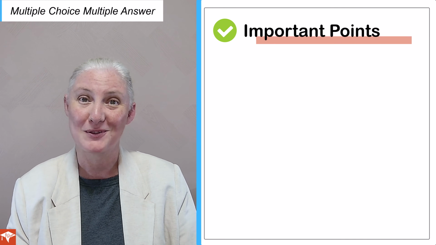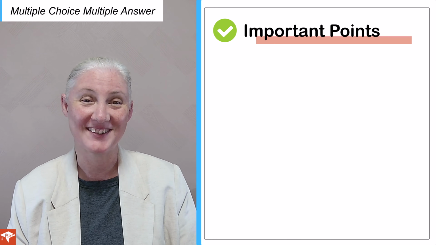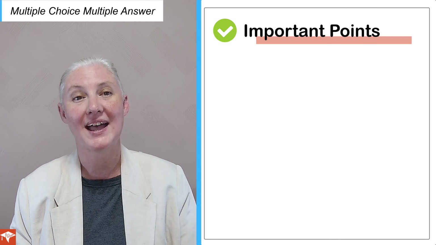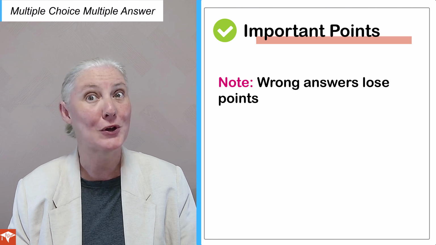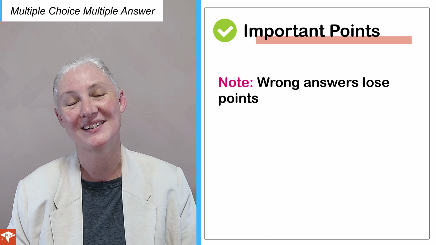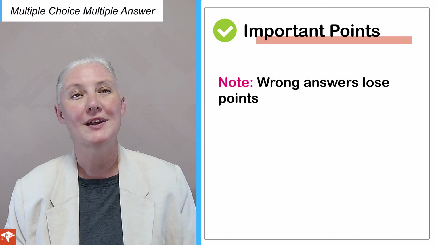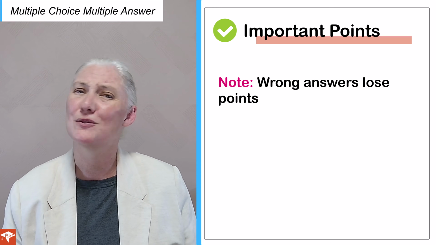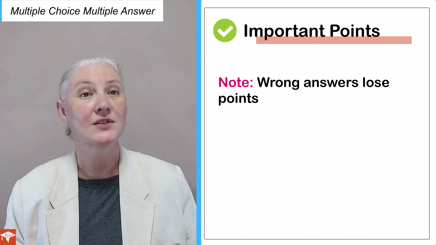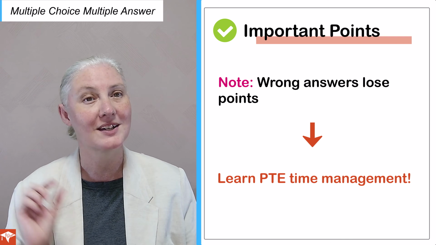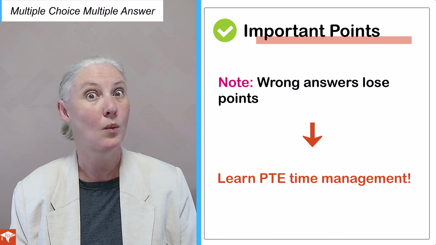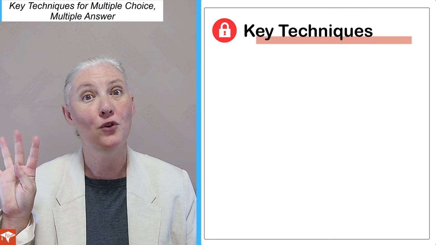Now the catch with multiple choice, multiple answer questions is wrong answers lose points. So of course, don't guess if you're not confident. But if you read all of these questions, you won't have enough time. So today I'll show you how to choose only the correct answers to these questions without wasting time. You just need to remember 4 points.